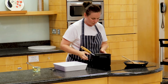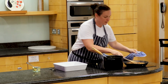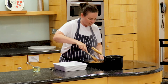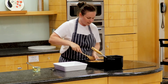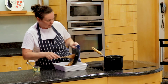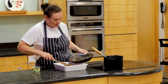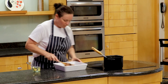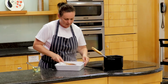So this is ready. I'm just going to move my mince across and put it into a serving dish. You can see that sauce has really thickened up. All your onions have gone really, really soft, and it's got a really nice colour. So I'm going to tip that into a little Pyrex dish, or any type of bowl that you have. You just want to make sure that it's oven proof, and just put that into the sink. Spread it out evenly across the dish.